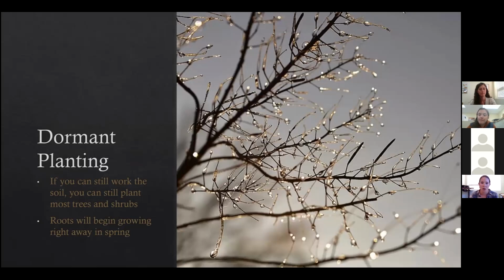So, figure right before Thanksgiving. Anytime from then on until the plant breaks dormancy in the spring and you start to see those first early buds. So if you can still work the soil easily with a shovel, you can still plant. And this, again, you wouldn't be expecting the roots or the foliage or anything. You wouldn't see any changes in the plant this year. You're just setting it up for really good success early next year.